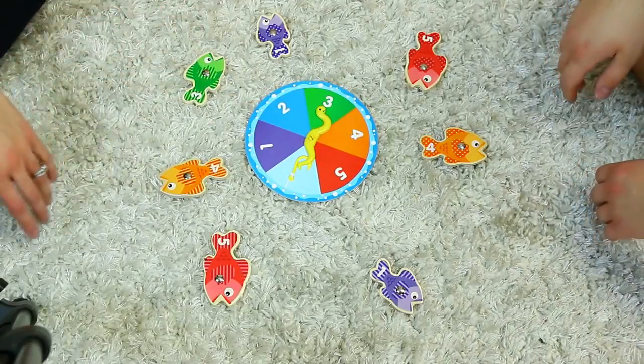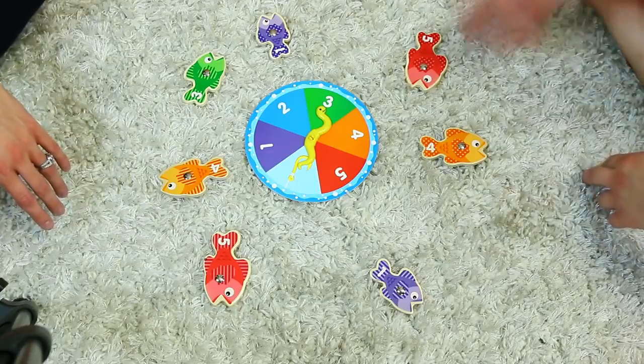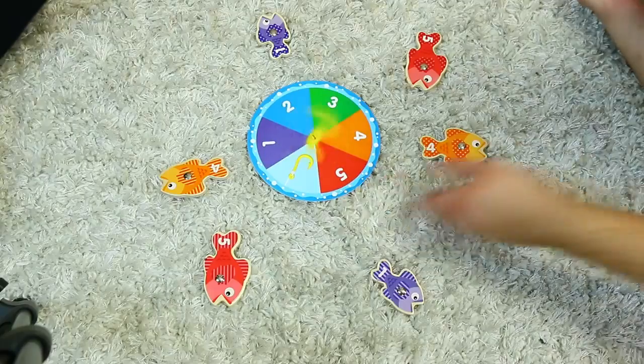So we have pink and orange. Ooh, blue, three green, not blue. No, we already used the green. Oh, okay. I mean, you can fish for it. Oh, yeah, I guess I'll fish for it. Why not? Okay. Let's see, come on, get me a new one.